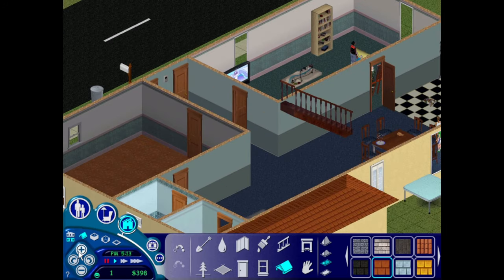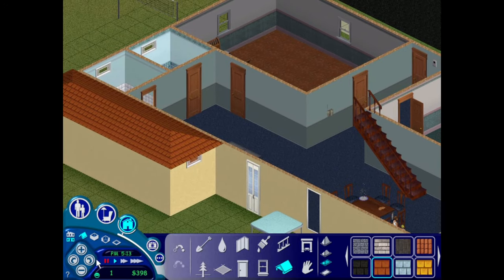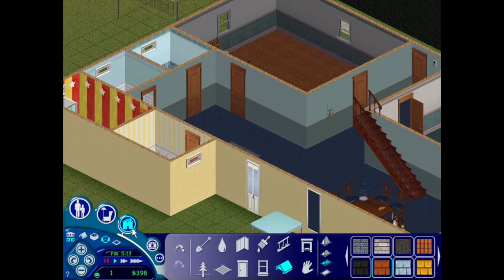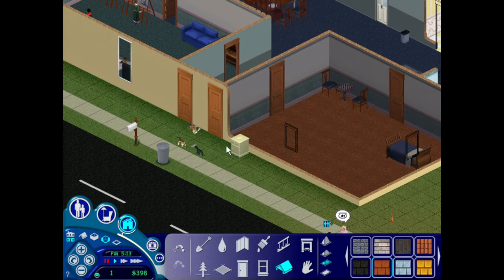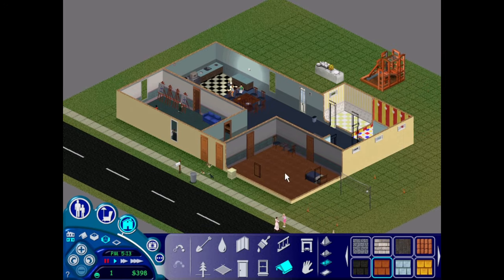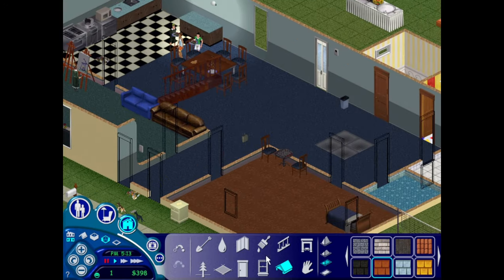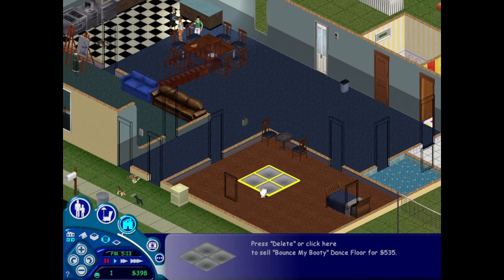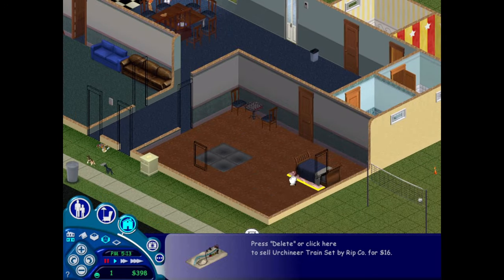Alright, so that's the full painting of the outside. Bring the roof down. Oops. Okay. And yeah, let's just shift stuff into this room then, because this is now the games room. Now the games and activities room.